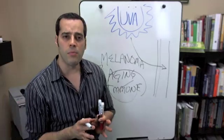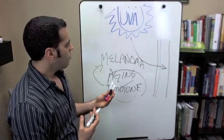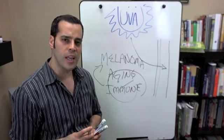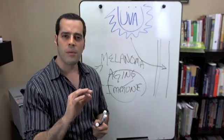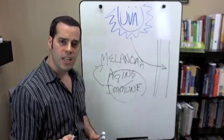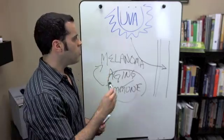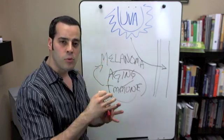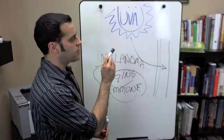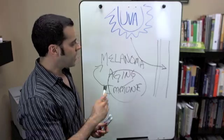Now, the problem is most sunscreens, especially when I was growing up and you were growing up, did not block UVA radiation to a great extent. Only in recent years have you started to see sunscreens that block both UVB and UVA radiation. Now, the new FDA guidelines are going to require the manufacturers of these sunscreens to, if they're going to say that it's broad spectrum or protects against skin aging or skin cancer, it has to protect against UVA radiation. So that's an important point.